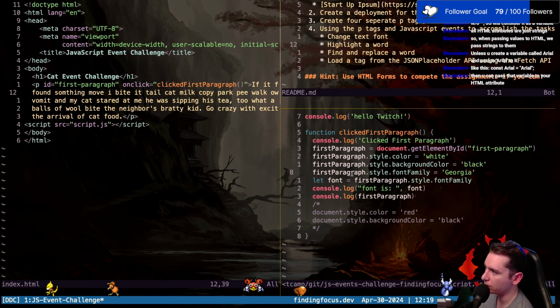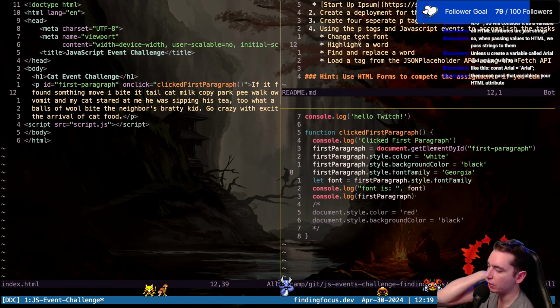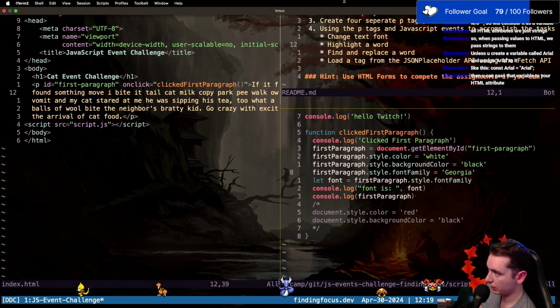It's kind of like, because right now we do change the font, so we're technically changing the text font when you click it, and it's a JavaScript event, so we're technically passing that first one right now. But it'd be nice if we could do that little drop down with those options, and you can change it to either Arial, Georgia, Montserrat, or whatever. So let's see if we can figure that out.